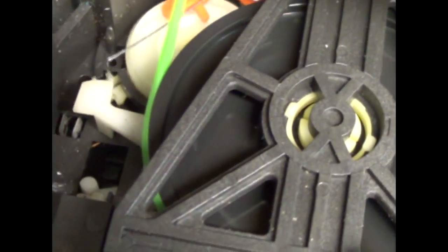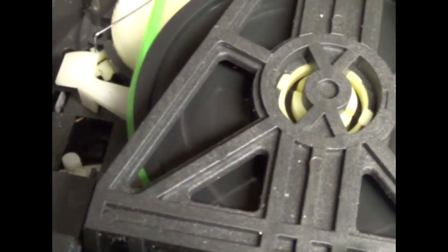Okay, but it does work. The gear is doing what it's supposed to do. It's turning that cam gear, and the wire seems to be in a good spot. It's behaving properly. You can see the mechanism, see how it's working. You can also see where the wire goes through. So hopefully that'll give you everything you need to install this gear.